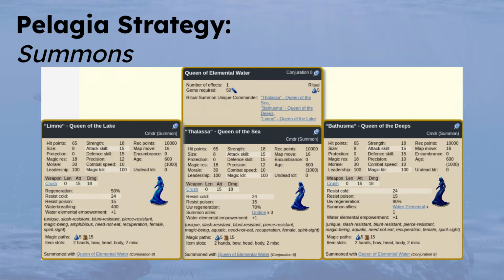Let's also talk about some useful summons. One of the useful summons for you, especially if you're planning to fight underwater, is Queen of Elemental Water. Now, this is only Water 5. That's really easy for you to get up to. Your Triton Kings are already Water 4, so they just need a 1 point booster to be able to cast this, no problem. And getting Water Gems is so easy for Pelagia.